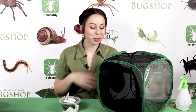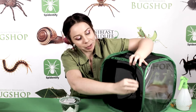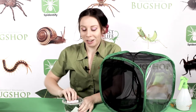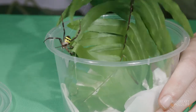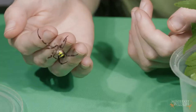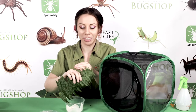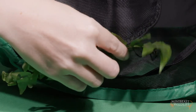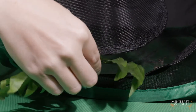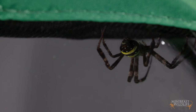When your spider arrives the first thing you want to do is pop up the enclosure. I'll open it up and open up our spider just here. They can go for a bit of a run but they're not too fast. She should just be hanging out on the fern in here. If she does get on your hand it is no big deal — they're not dangerous. I'll just chuck her in gently. She'll be able to easily climb the mesh walls and she'll get a web built overnight.